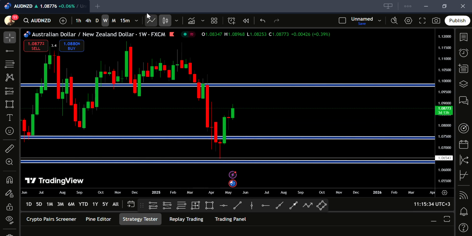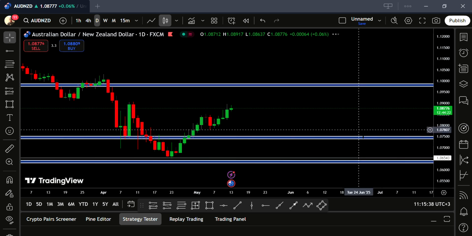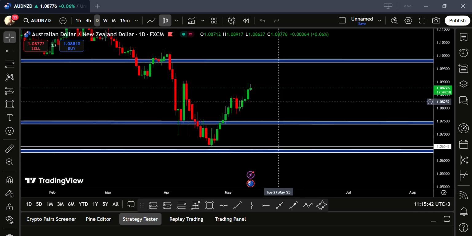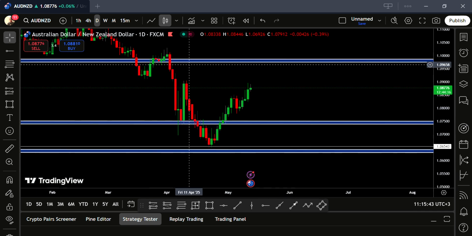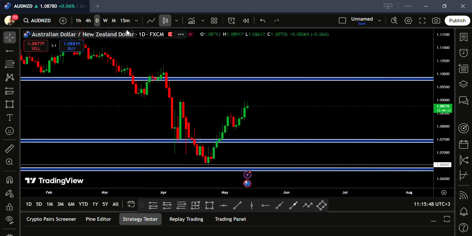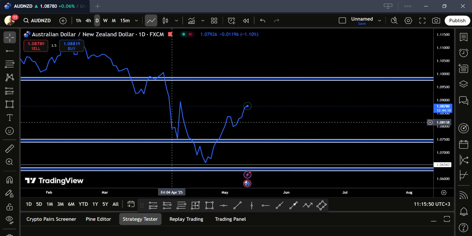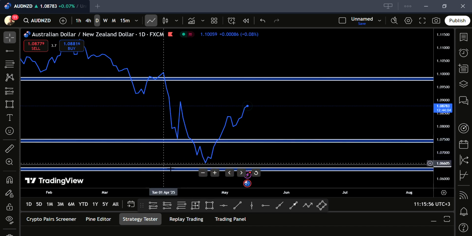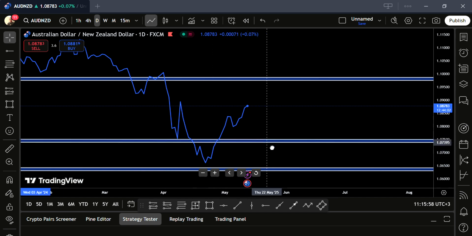So go to the daily, drop one time frame lower to the daily. What do you see on the daily? You see price making lower lows, lower highs, lower low, lower high, higher low. If you don't see it, come to the line chart. Lower low, lower high, lower low, lower high, lower low, higher high. By crossing this level here, we created a higher high.